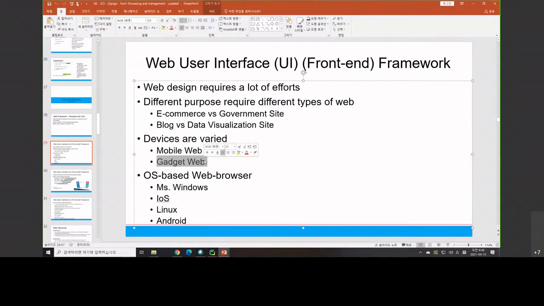A laptop, and a PC with a big screen monitor, will be different. A tablet will be different from the common PC. And there will also be a lot of issues with different operating systems. Windows will be different from iOS, Linux, and Android. So those kinds of issues are related with the front end.